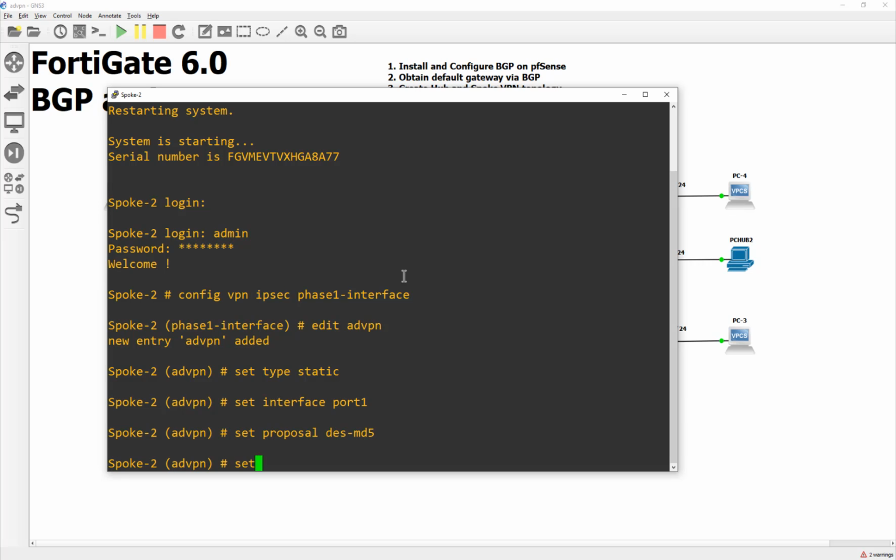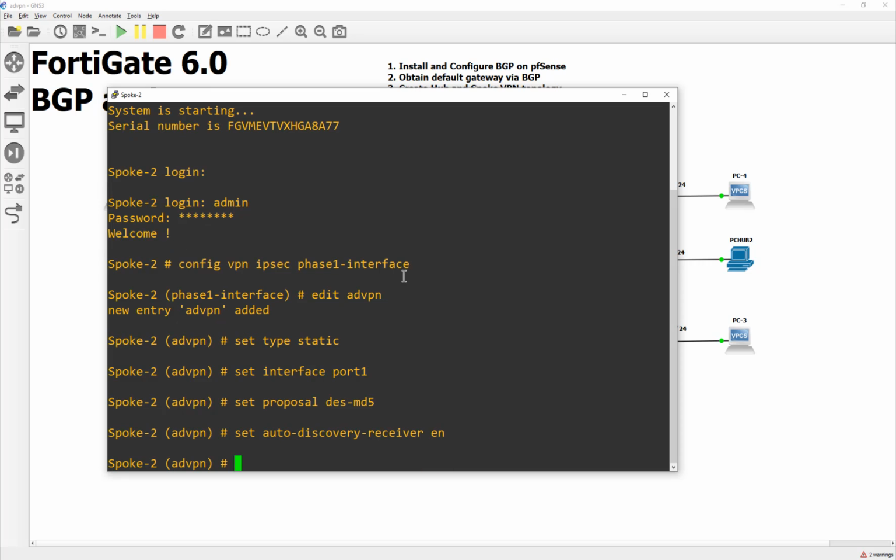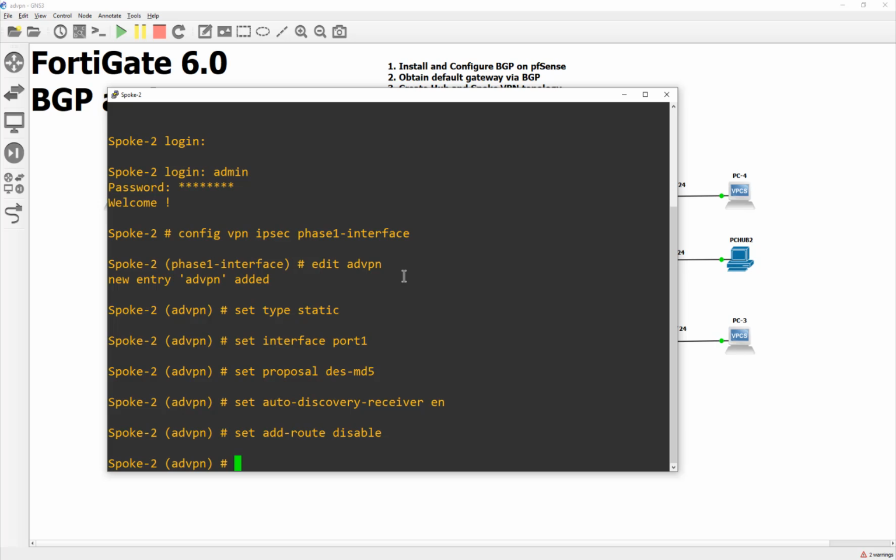Yeah, that's so weird. Okay, so here we go. Let's see here. Our auto discovery is going to be a receiver enable. And then our add routes is going to be disabled because we're going to use our routing table instead, right?